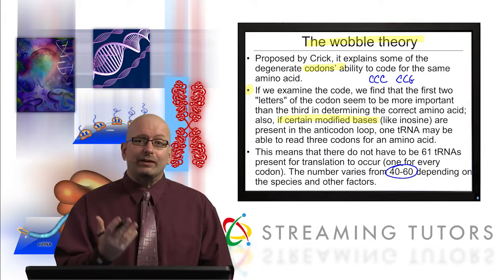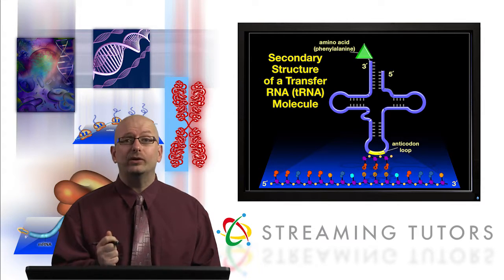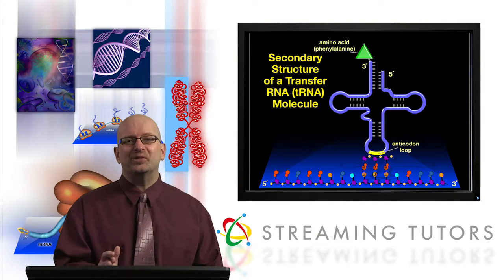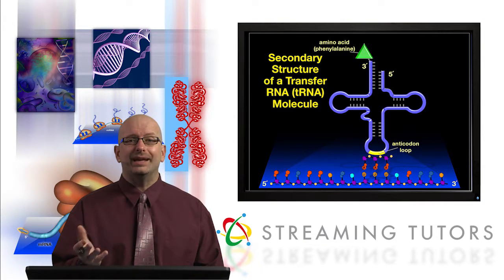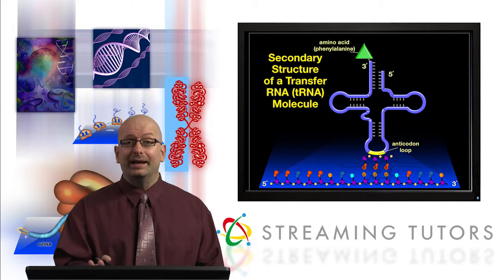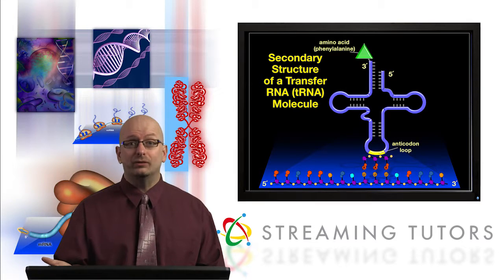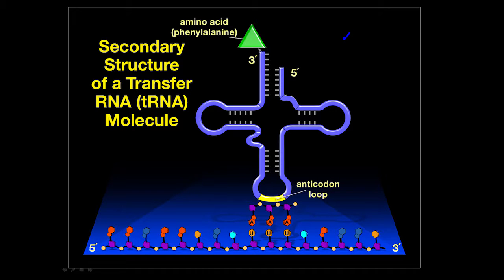Now, as a sort of bridge from this session into the next one, where we're really going to go into the mechanism of how this works, I think I've showed you either this picture or a picture like it before, but we're going to put these pieces together into what we have been talking about. And really, if you can understand this, you're not going to have any problem understanding how translation literally occurs. I once referred to a tRNA molecule as a decoder molecule. And the reason is, okay, so let's just orient ourselves to what we're looking at here.